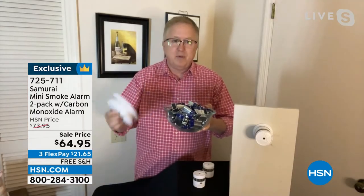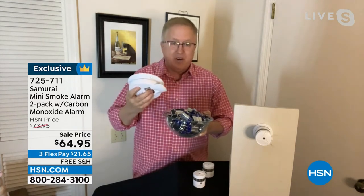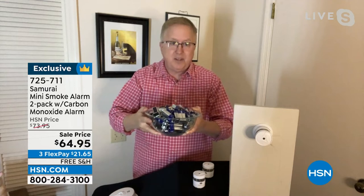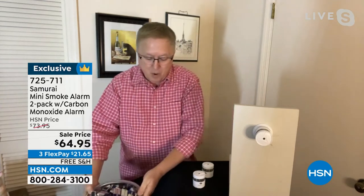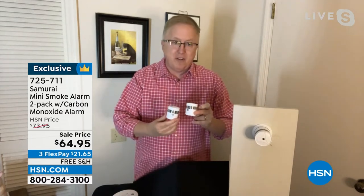You know, these old smoke detectors were supposed to be replaced every 10 years. I never heard that before. Because these would get dirty. The sensors would get dirty in them. That's why we had all those false alarms, right? Plus, when the batteries ran out, this is $82 worth of batteries. This is 10 years worth of 9-volt batteries. Well, with the purchase today with the Samurai, you're getting 10 years worth of protection times three in one easy kit. And Shannon, you never have to buy another battery again.